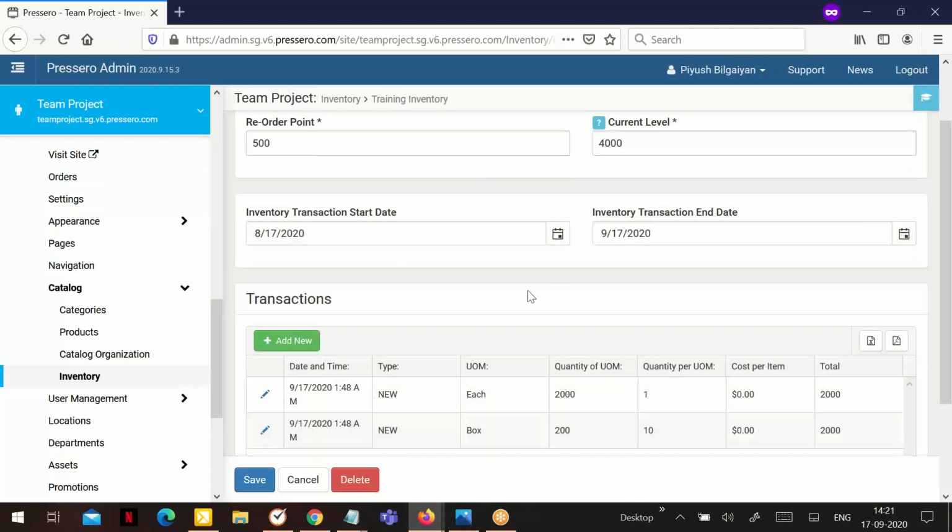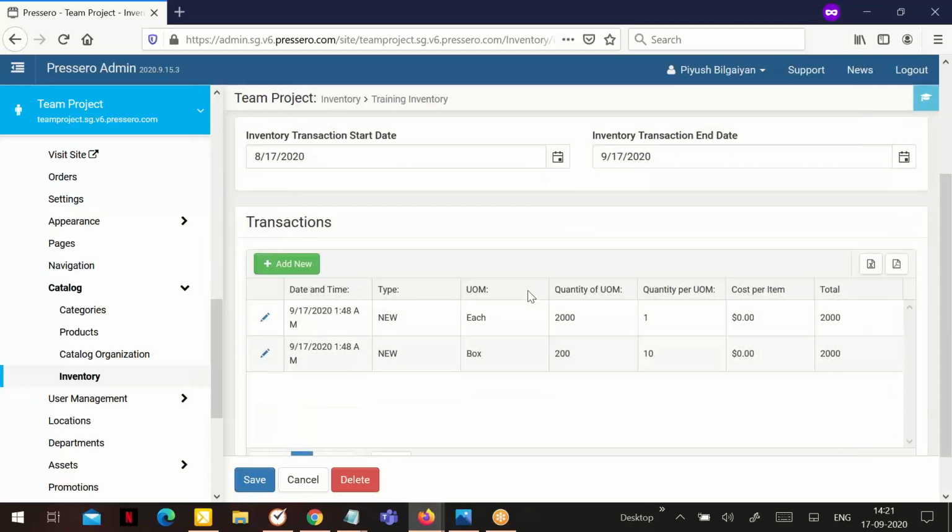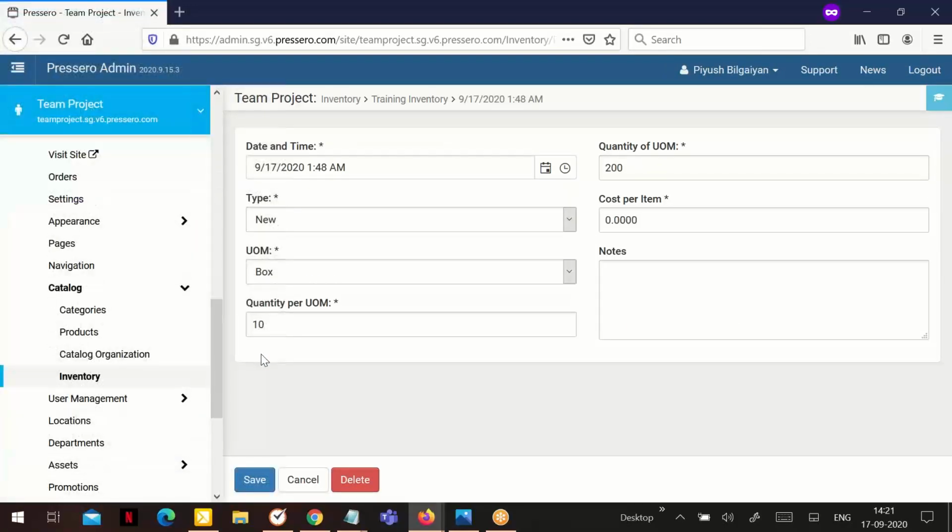Editing a previous inventory transaction. If you need to edit a transaction entered previously, locate the inventory record, click the pencil icon to select the inventory name, and then click the pencil icon to select the transaction. You can edit any of the previous entries you have made.